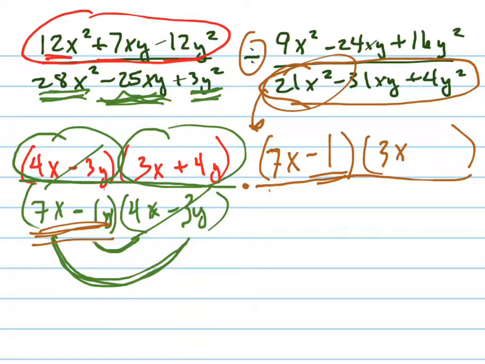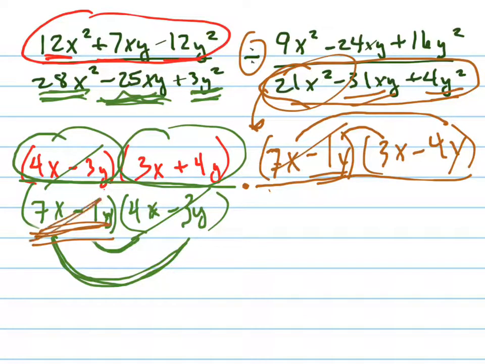And if this is minus 1, I'm sorry, y, not just minus 1. If that's minus 1y, then this has to be minus 4y. And let's see if that worked. What's negative 3xy minus 28xy? Negative 31, it did work. So it looks really hard, but once you do one, the other ones kind of fall into place. So those cancel. See how those canceled?